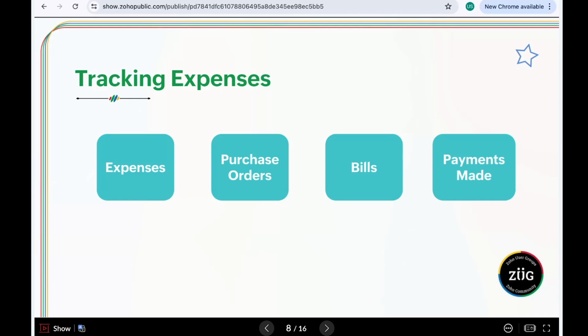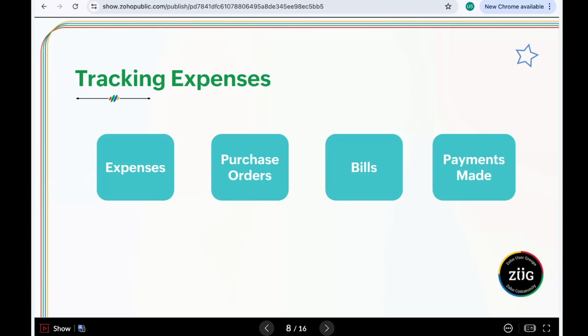Or I could also put it in a way that I should be able to create those entries so that my accounting team can easily make a payment. The accounting team takes care of all the payments that the furniture company has to make. That's when the purchases module in Zoho Books comes into the picture. We have a very brief module in the expenses tracking part. We have expenses itself as a module, and then we have purchase orders.